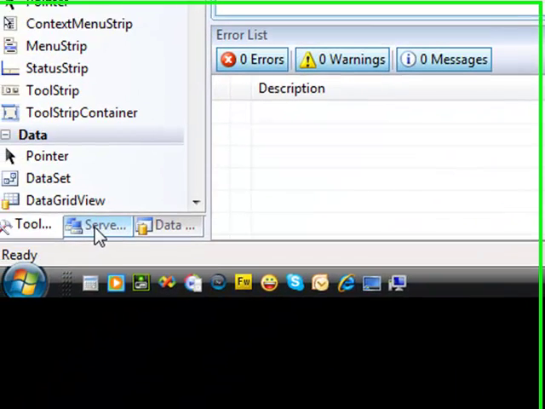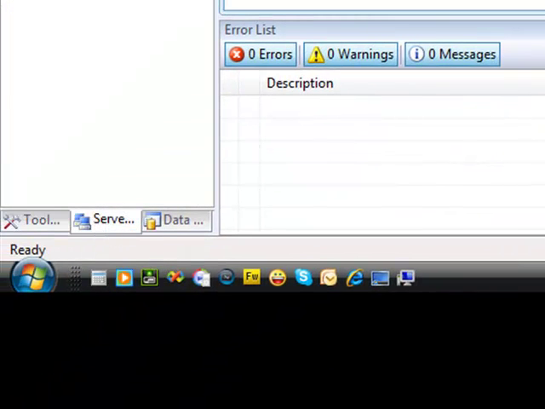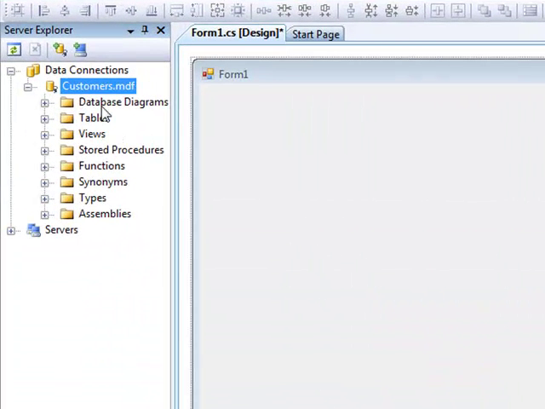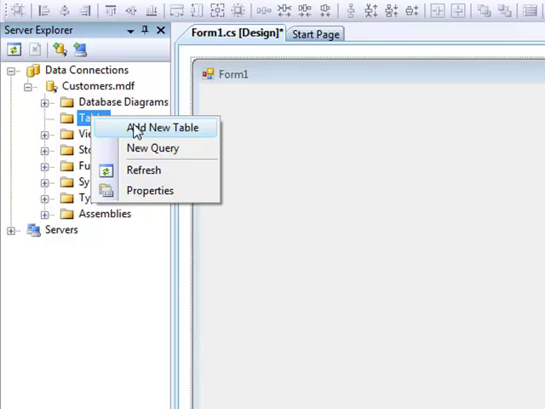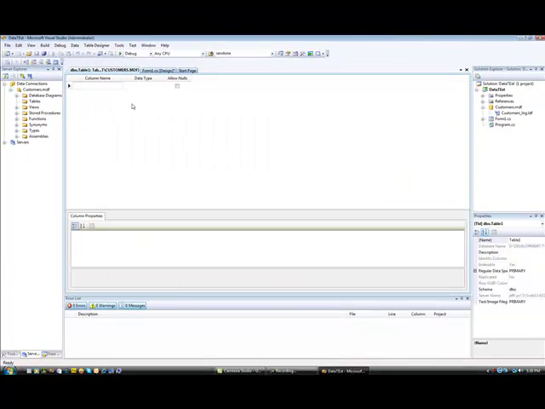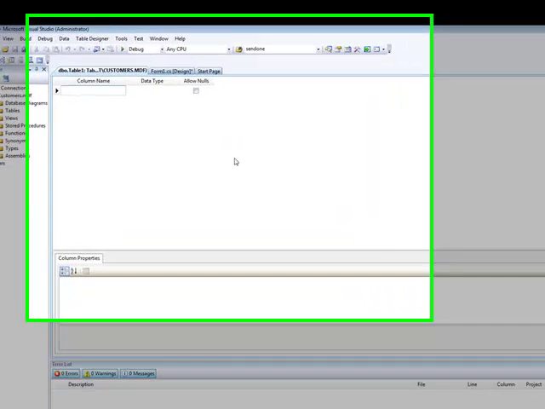And then I'm going to go down and I'm going to click onto my Server Explorer, which is showing my database. And as you can see over here, the database has been created and there's several options and several folders underneath it. Now we're going to make a table, and there are no tables, so we will right click on that and we will add new table. And when this comes up, it's going to ask you for information about what you want in your table.